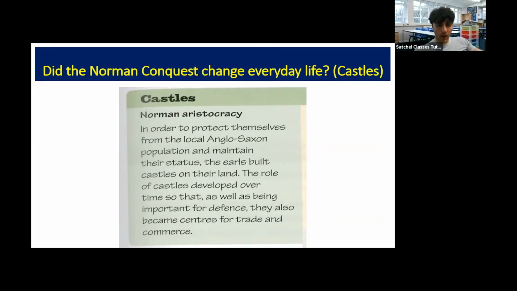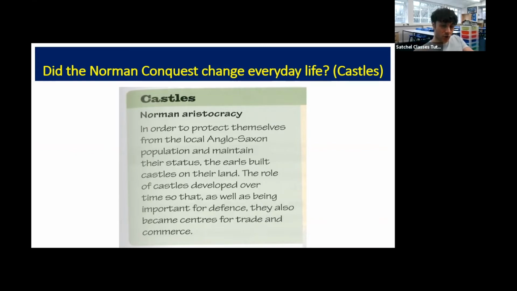So the Normans have come over. They've won the Battle of Hastings, but William has got to make sure his grip on the throne is nice and secure. And to do that, he needed to do two things. One, he needed to make sure his Norman barons, his Norman earls, didn't get killed. They were big, big targets for assassination by the Anglo-Saxon English population, because the English population hated the Normans at first. They had loved Harold Godwinson. They resented the idea of a foreign invader coming and taking over their country. And so reprisal attacks, revenge attacks against the Norman lords were common. And William needed to protect those lords by putting them inside the castles.